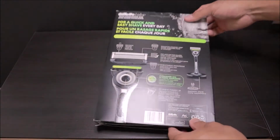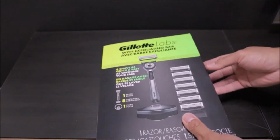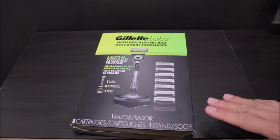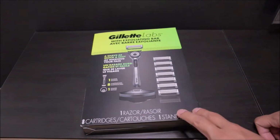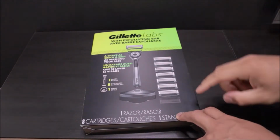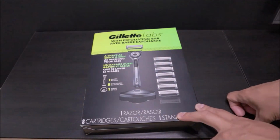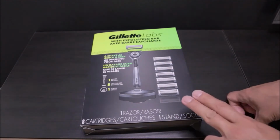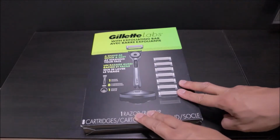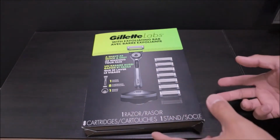Again, I have not opened this box, and I want to share with you my experience. So far, I am impressed based on what I'm looking at. The packaging alone and the price that I have paid, 30 bucks at Costco, is quite hard to beat. Like I mentioned earlier, if you do decide to buy about 4 packs of cartridges for the Fusion Proglide, it would easily cost you about $25 Canadian. So anyhow, let's open this product and go from there, and I'll give you what I think as I go by in terms of my experience with the product.